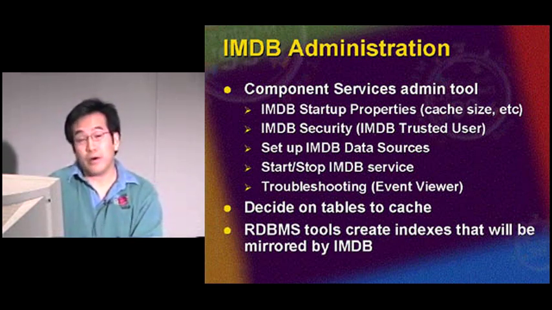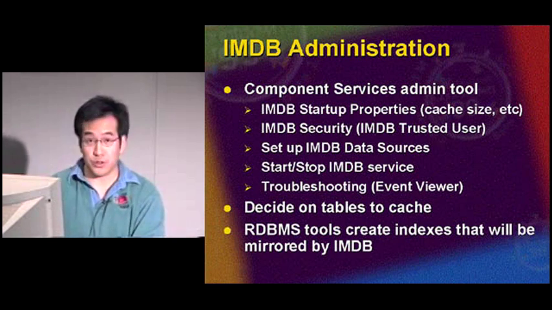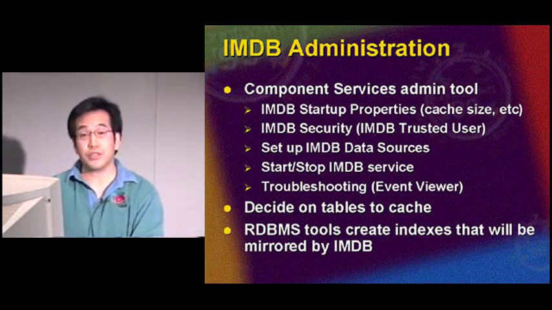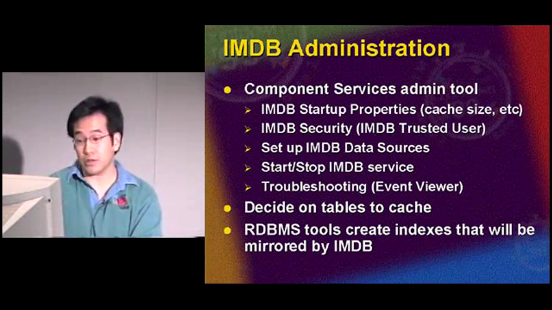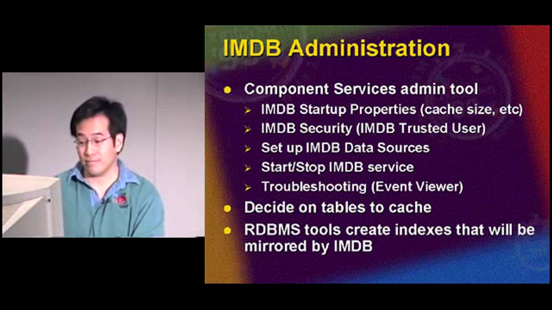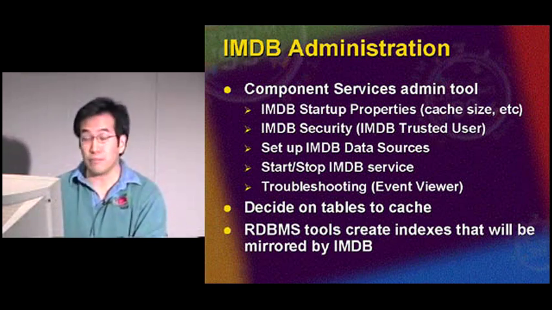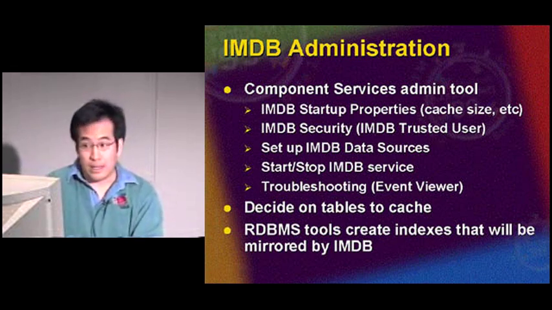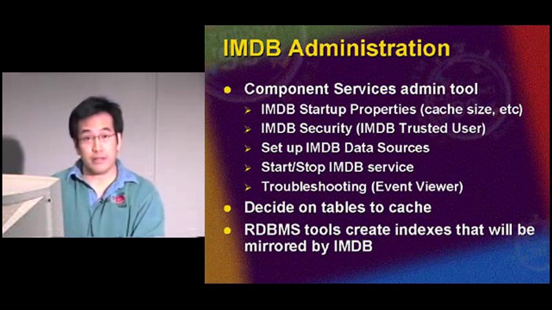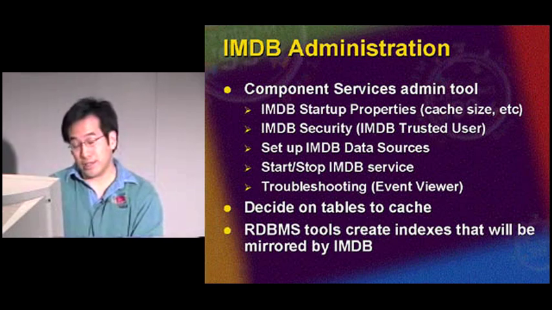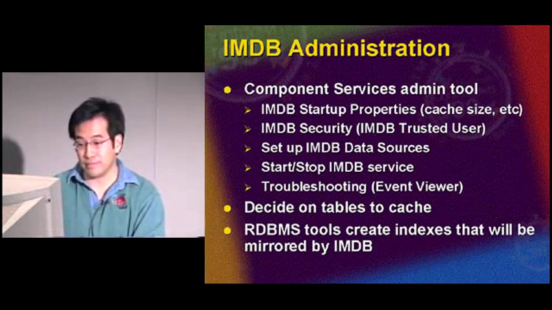It is a requirement to set up IMDb data sources in order to control which Oracle and SQL Server tables are loaded into IMDb cache. Starting and stopping the IMDb service is easy from the Services section of the Component Services admin tool. We also provide centralized troubleshooting information under the application log of the event viewer.